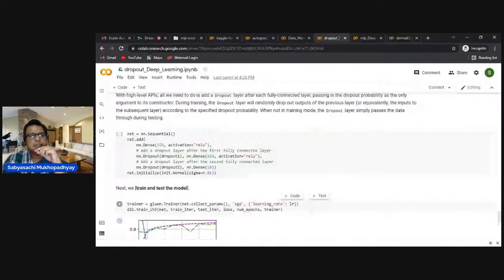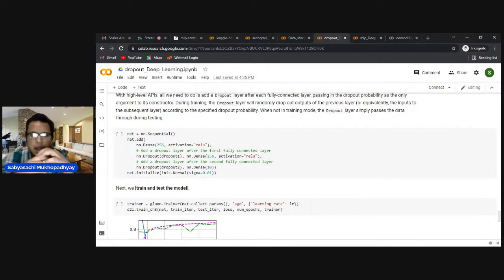Once we have completed it, we will now focus on the high level API. All we need to add is the dropout layer after each of the fully connected layers, passing the dropout probability as the only argument to its constructor. During training, the dropout layer will randomly drop out the outputs of the previous layer according to the specified dropout probability which we have defined earlier, for dropout 1 and dropout 2 values, 0.2 for 20% and 0.5 for 50%.